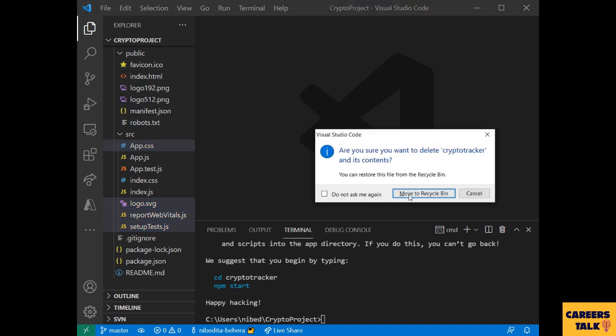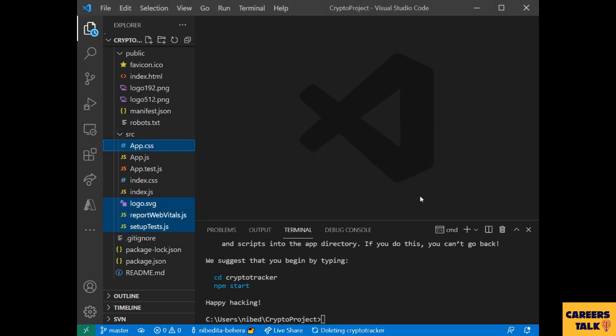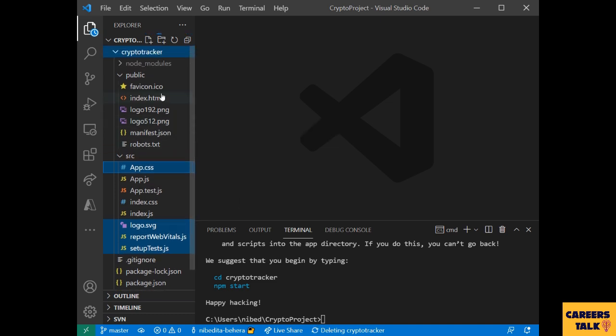I will delete these from the src folder. And in public, I don't need robots.txt and this logo, so I will delete them.